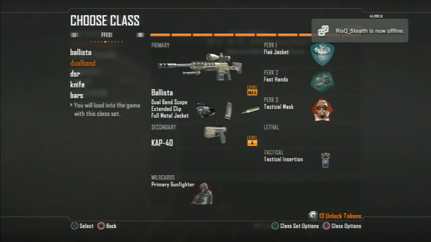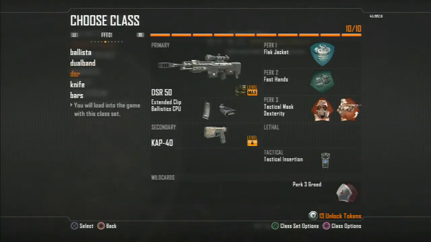So moving on, I use a dual band class. My dual band class is with the ballista. It's the same class setup except with dexterity. I use primary gunfighter and I put on that dual band. And for my DSR, I run the same exact thing as the ballista class, and everything is the same. Extended clip, CPU, all the other same perks and tac insert. The cap 40 just helps me in case somebody's camping my tac, or if I need to get out of a tough situation, I'll use that.